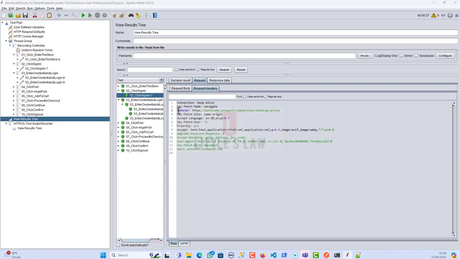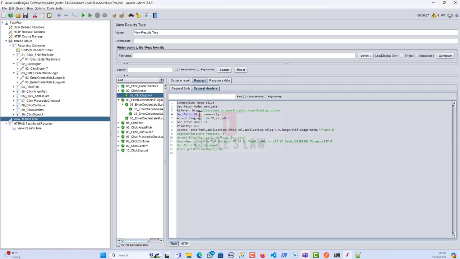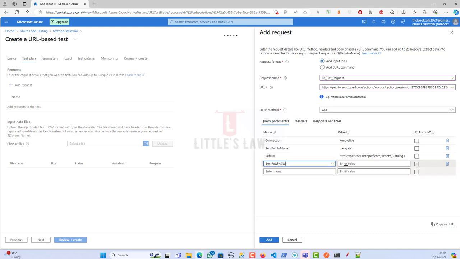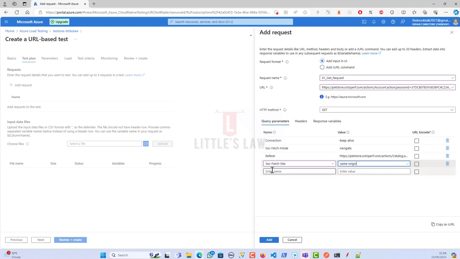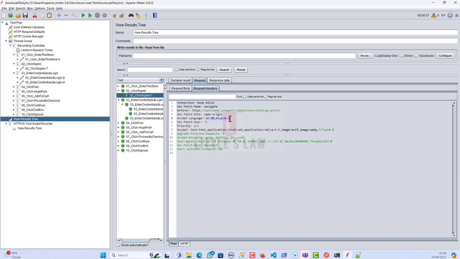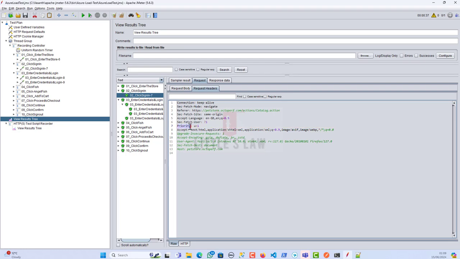And then the referrer. And if there is anything that has to be encoded, you can even choose that as well. And then the priority.